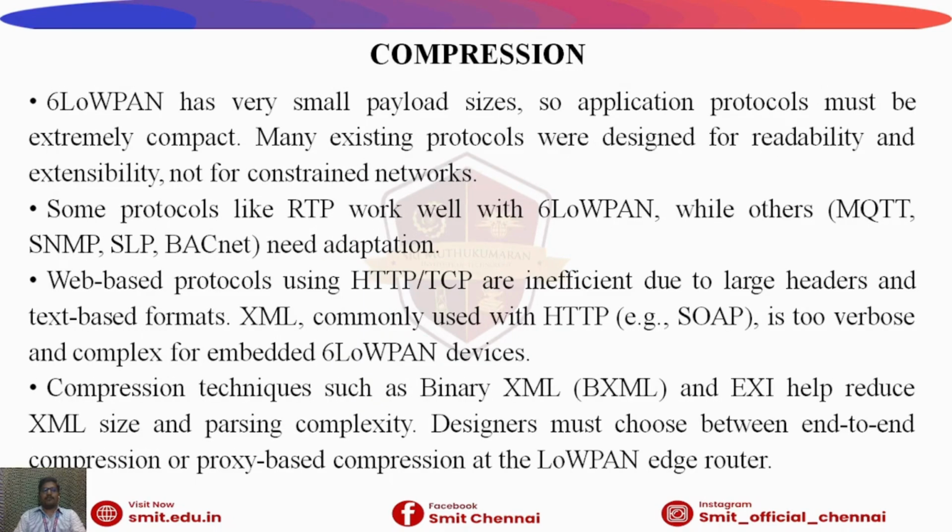Compression issues. 6LoWPAN has extremely small payload sizes, making compact application protocols essential. Many traditional protocols are verbose and text-based, such as HTTP and XML. Compression techniques like binary XML and EXI reduce message size and processing complexity. Compression can be implemented end-to-end or through proxies at the network edge. Designers must balance efficiency and complexity.